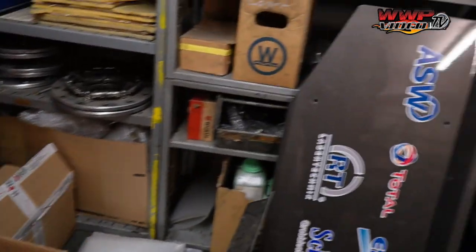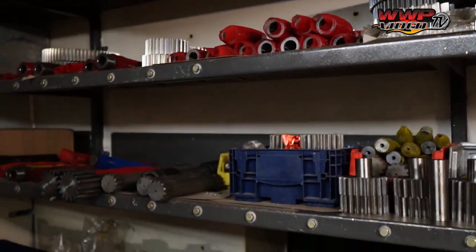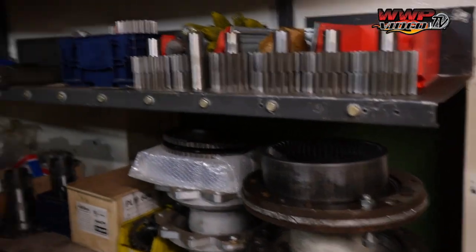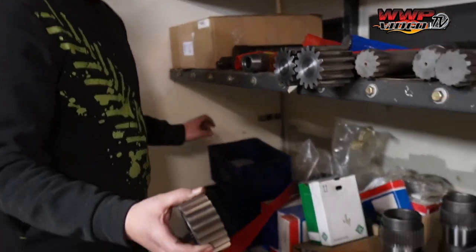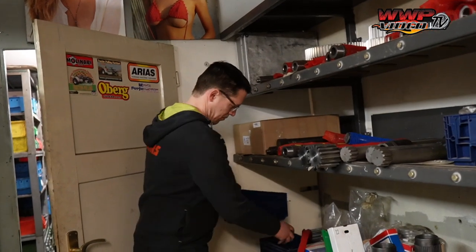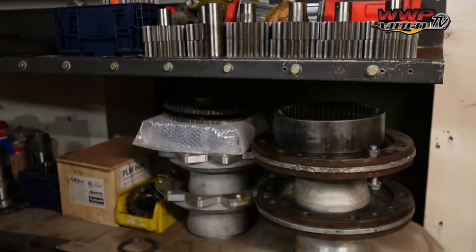More clutches. Differentials. Yeah, they make their own differentials too. Some more gears for different cross boxes. Here you can see some original Mercedes planetary parts. As I said before, the ring gear is still in use, but we run a little bit different gears on them. So some homemade, a little bit wider than original. Those are the planetary gears for it. The usual stuff you need to take part in the season. Spare parts. Should we go on?